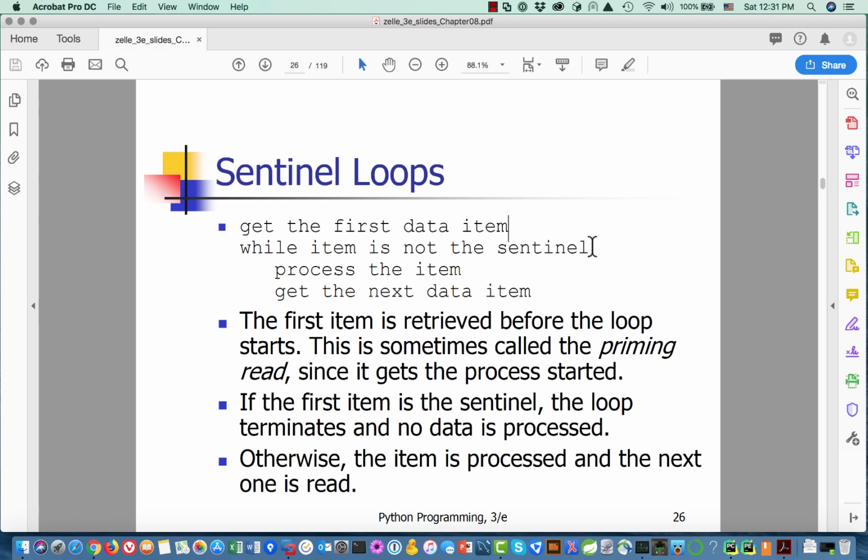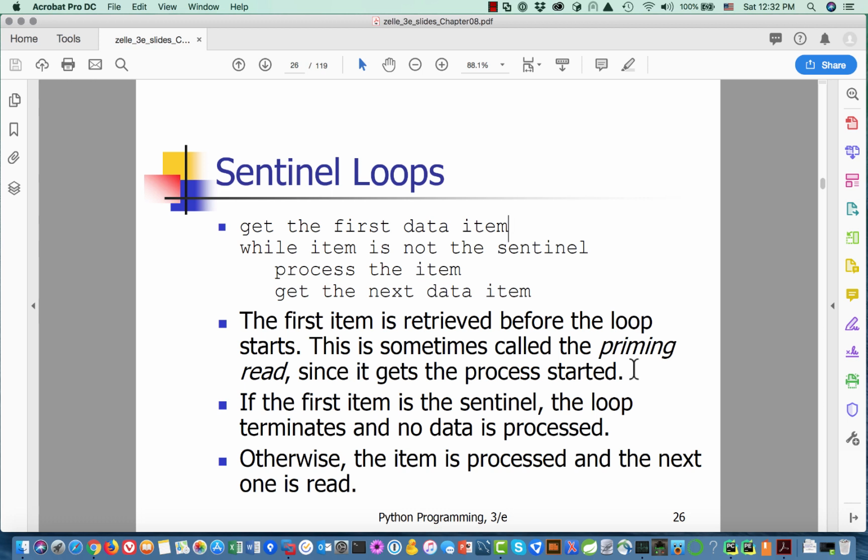So in this case, it's more important to think of this as we can prompt the user forever, and we're going to keep doing it until they give us a special value. So the first item is retrieved before the loop starts. This is sometimes called a priming read, since it gets the process started.